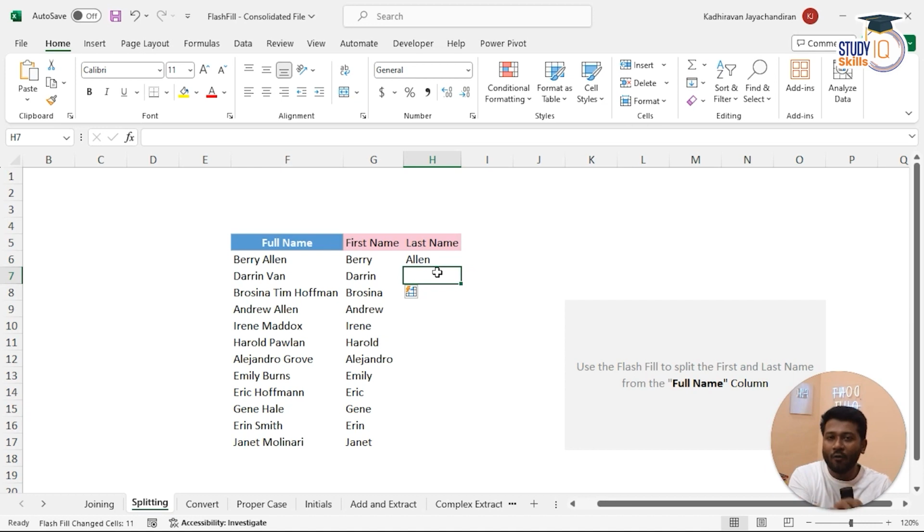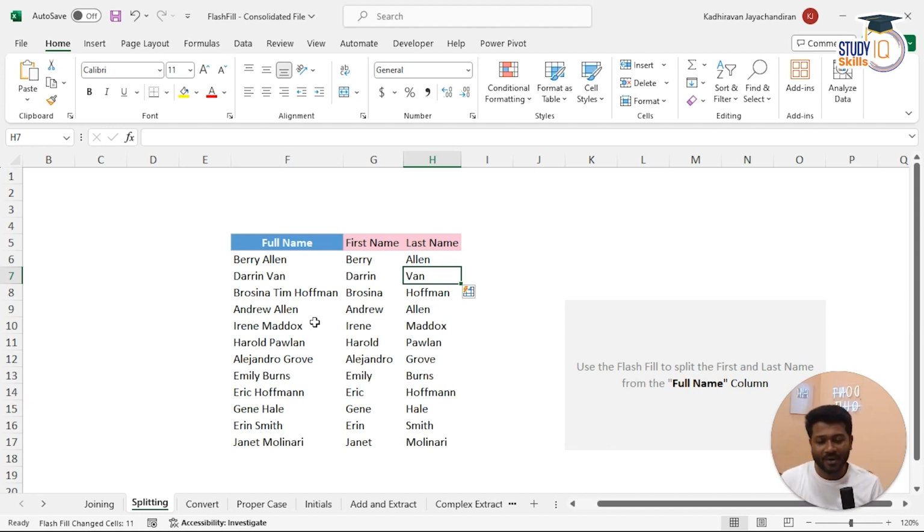So I'll tell you how flash fill works a little later, but now let's go to that cell where we wanted the output and then press Control and E, right? E is an elephant. So अब देख सकते हैं the joining and splitting both happen in a flash of a time, right? More than me talking, it kind of happened immediately. Now this is the power of flash fill for manipulating data.